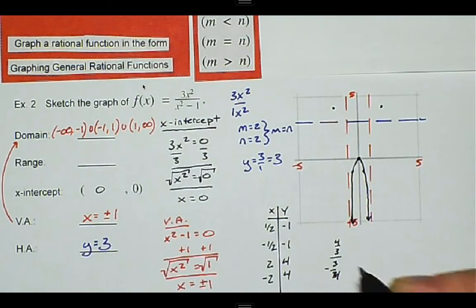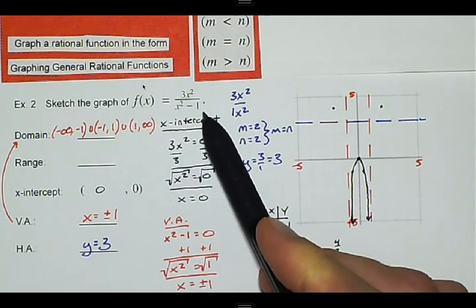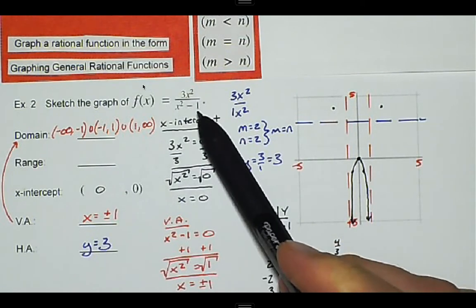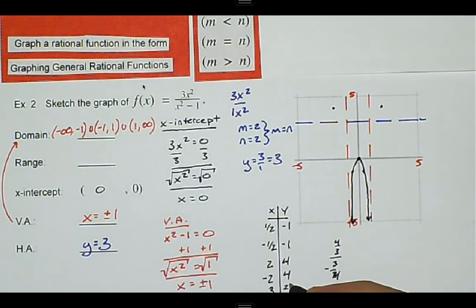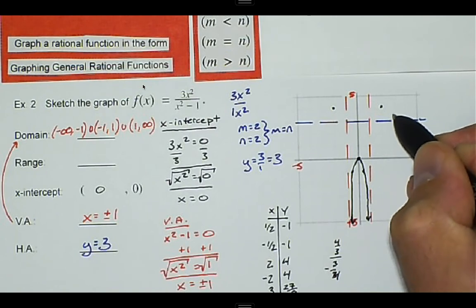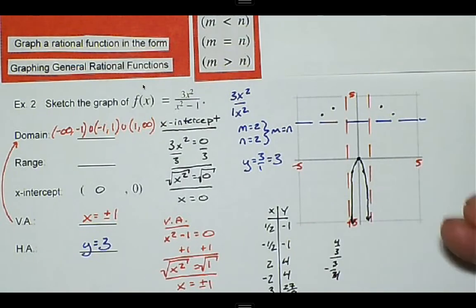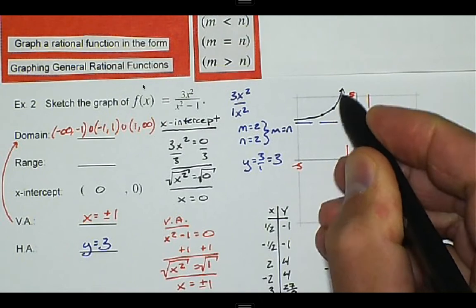And we can try 3. If we substitute that in, 3 squared is 9, times 3 is 27. And then 9 minus 1 is 8, so we get 27/8. So if we go over to 3, that is a little bit over 3, but not quite 4. Not quite half either, so it'll be right there and right there. And then we can sketch that as well. So that will go through and be drawn up there.